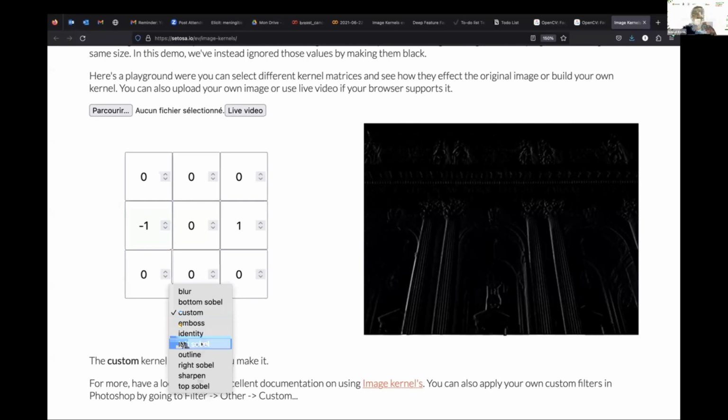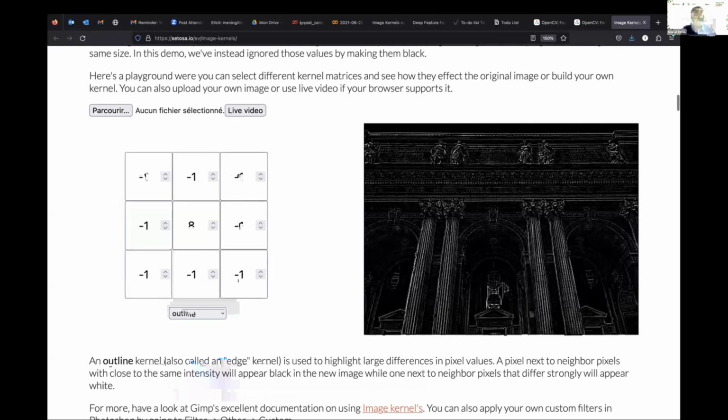One year for getting the kernel, so that we name them after the people that discovered them. For example, we have the Sobel filter, we have the Canny filter, and many filters for finding the edges in images. So I can put, for example, this one, the outline, that takes the kind of difference in every direction. You can see at the center we have 8, and on the border you have -1, -1 everywhere. So when you multiply by -1 the 3 by 3 neighborhood, we will subtract it from the 8.